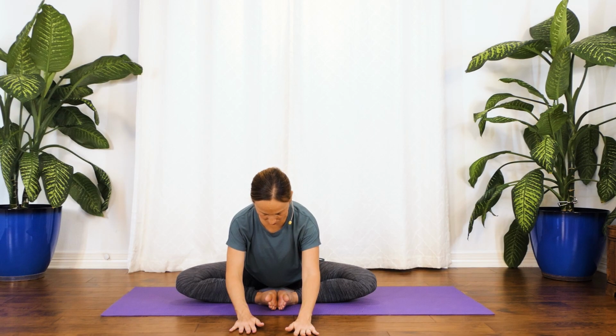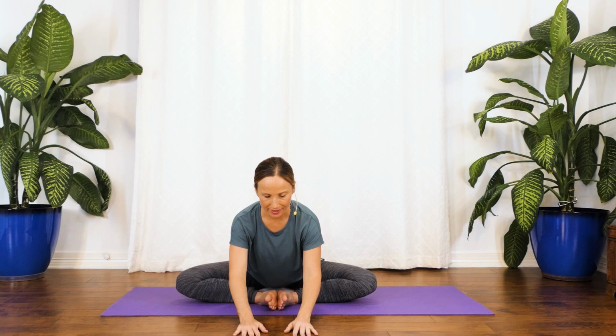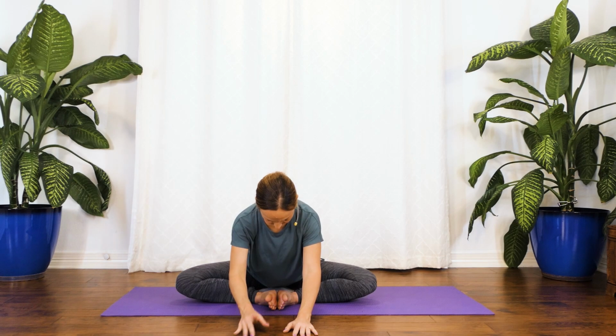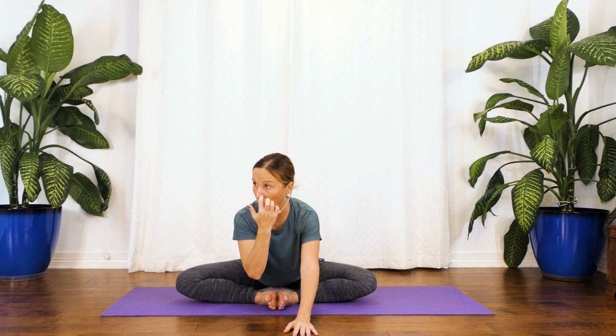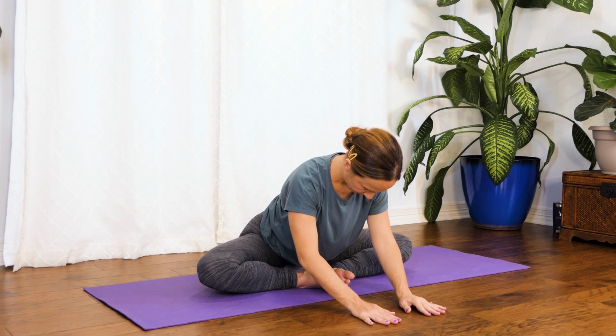Feel free to come forward just enough to feel a nice satisfying stretch, staying rooted through your sit bones. In about 15 more seconds. Just taking our time. Notice if you're gripping in your abdomen or your groins, and really just allow a softening there. One more good breath.